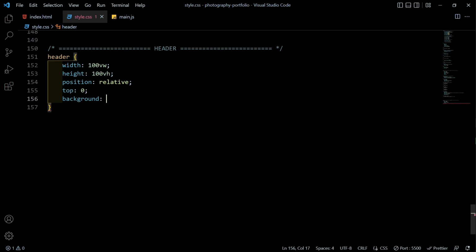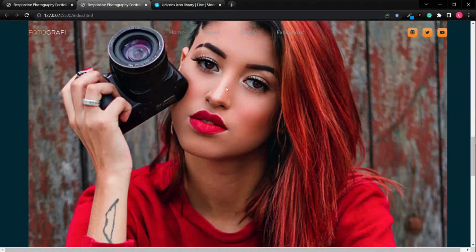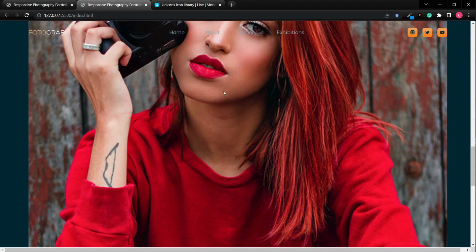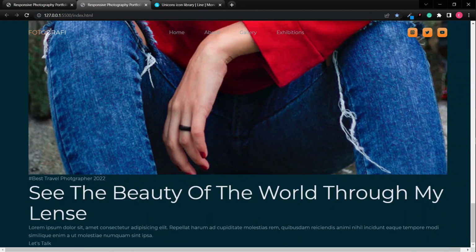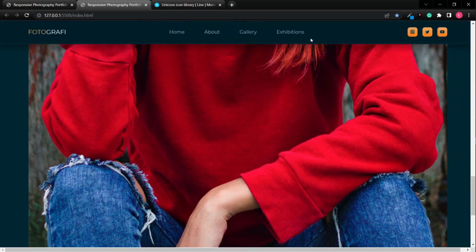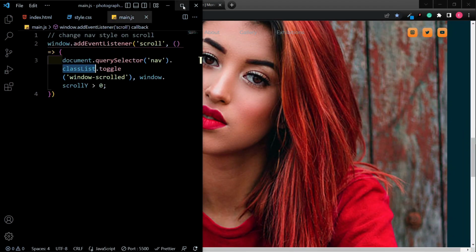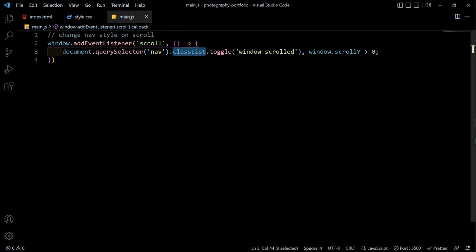From the top 0, I'm going to give it a background as well. Actually, let's see what we got from the markup. Let me show you what we got from the markup, and there it is. I think there is a problem, I don't know why this is behaving like this. Okay, so let's check our JavaScript, scroll.